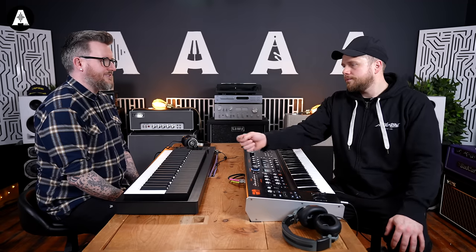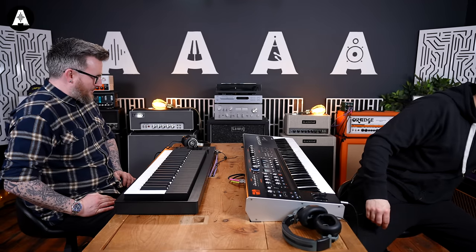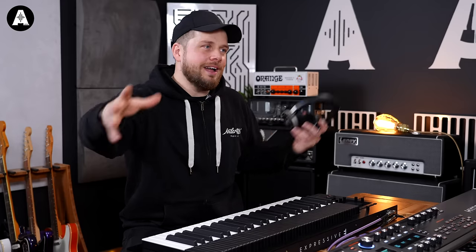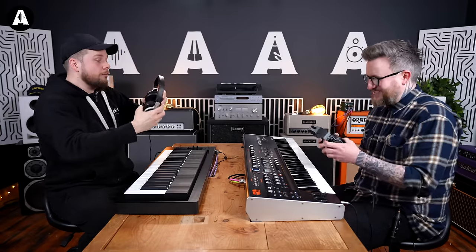Dan calls heads or tails — tails never fails. It's tails! You get to choose which keyboard you sit at. I'm going Osmos, I'm going HydroSynth. Just a little bit about this format: we spent years going to music shops together and always loved just flicking through the presets to find out about a keyboard. We understand we could program these, but this is to give you that feeling of going to the music shop — like Anderson's — to try out keyboards with your mates.